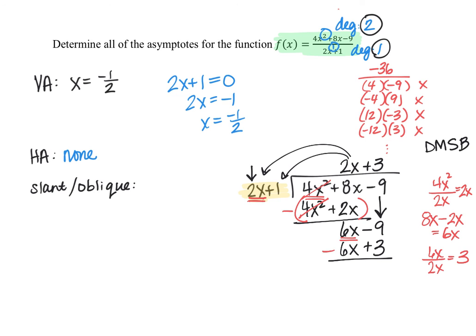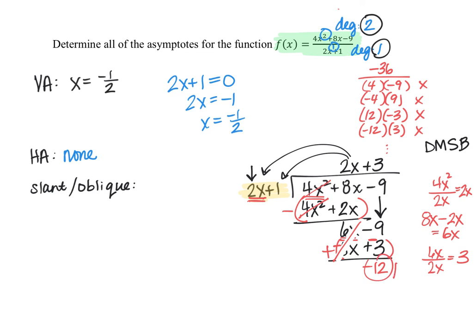Now we subtract, being very careful to subtract. Some people, when they do the subtraction step, will go ahead and change it to adding the opposite and then put the little negative signs, the opposites of both of those terms. If you've been taught that, that is equally good. So this would be 6x plus negative 6x, which is 0. And then negative 9 plus negative 3 will leave us with a negative 12.